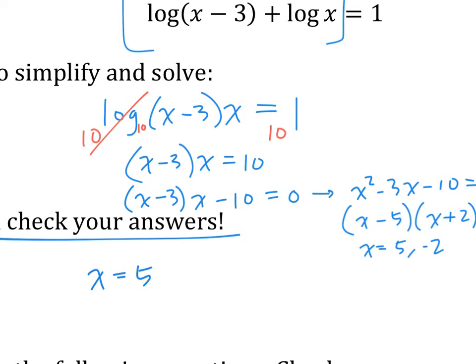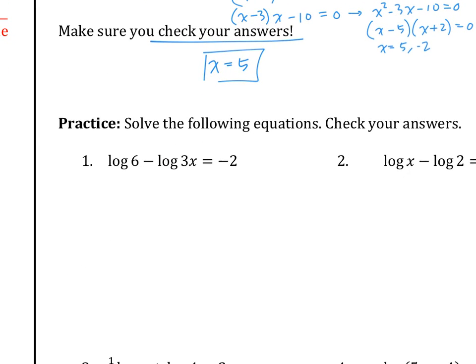This is how you do it really fast. Just mentally plug it in and check for the negative number. Not the negative number itself. Sometimes negative numbers work because when you plug it in, you get a positive number. Does that make sense? You've got to plug it in and check. Is it going to make it negative? A lot of times I see students just automatically reject the negative answer. That's not what it's saying. You have to plug it in; you cannot have a negative result.